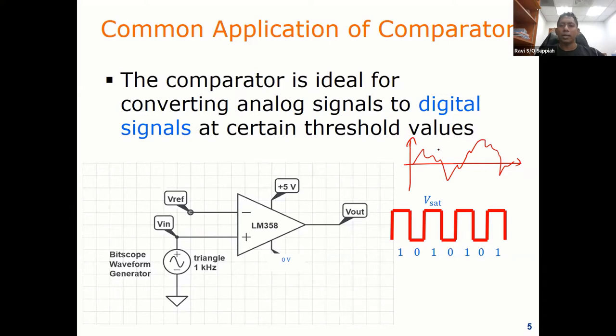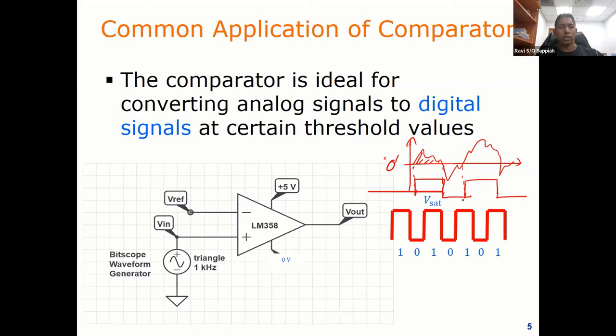Coming back here, if my input signal goes above a reference, then we say it is 1, and if it goes below the reference, then it's 0, correct? In this case, for example, say this signal is fluctuating around the 0 line, and my 0 is my reference. That means as long as the signal is positive, during this time my output will be a high, and other times it will be a low. This is how you can translate a signal from the analog, as you can see over here, to a digital domain.